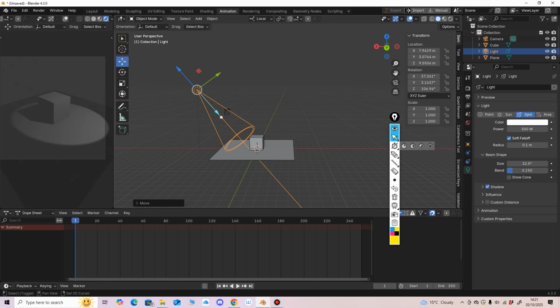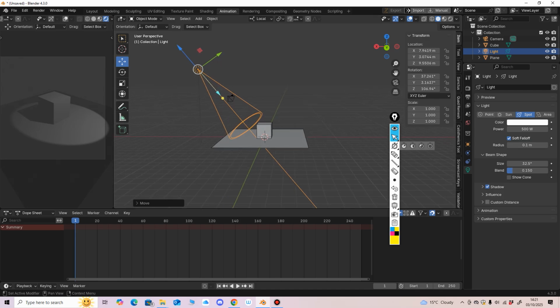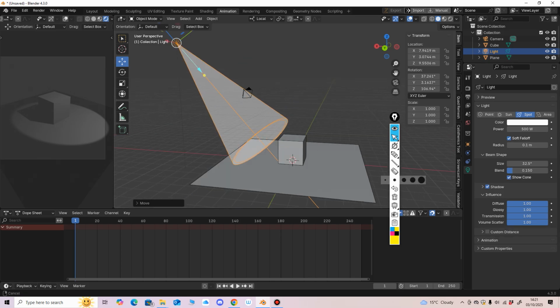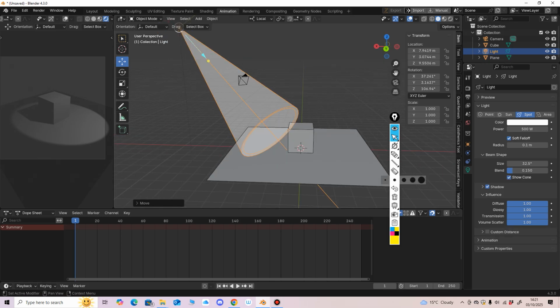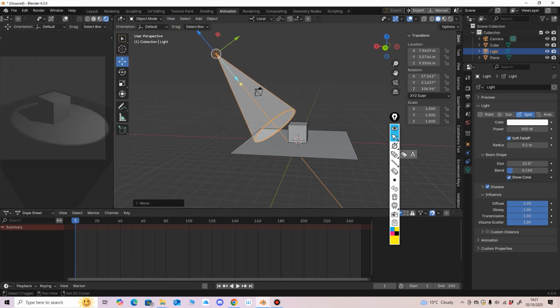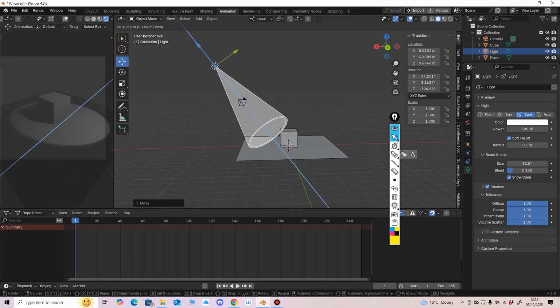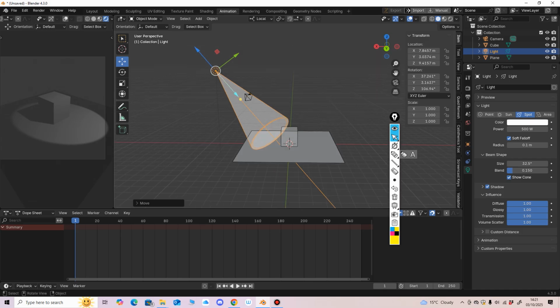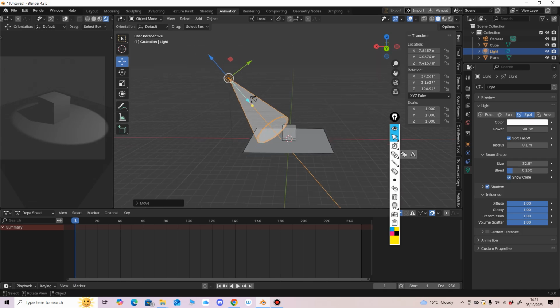Change that to 500. Power goes lower. That's just a visual thing showing the cone, just to give you an idea of how it can fall off of the light. So that's a very basic light setup, and be sure to download the PDF, tons of information in there.